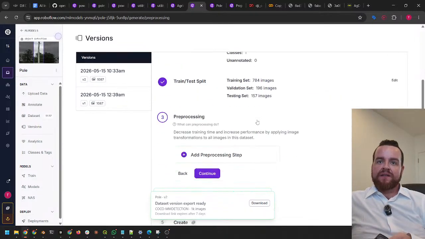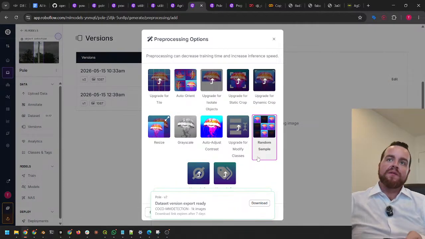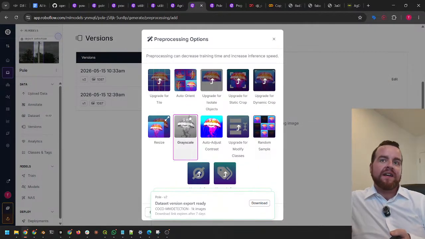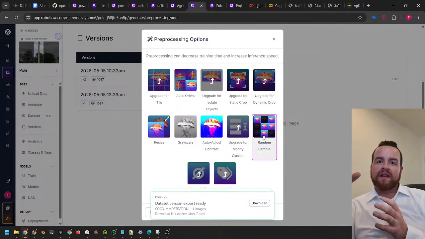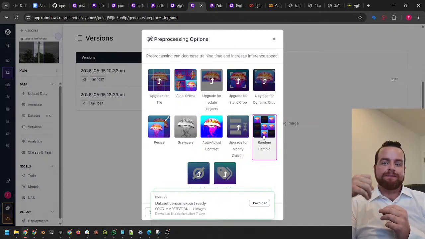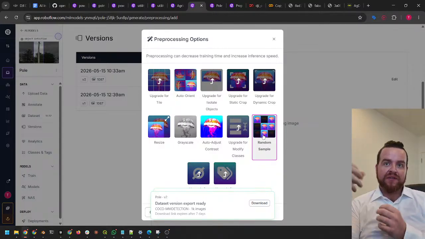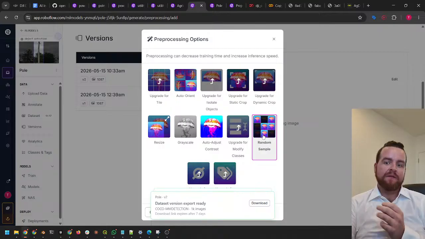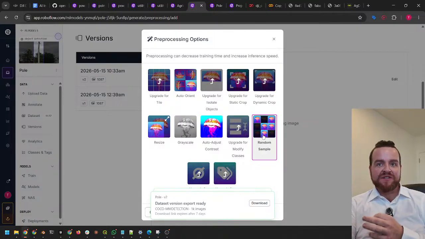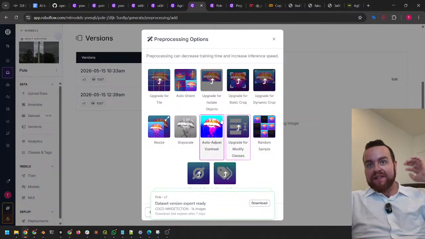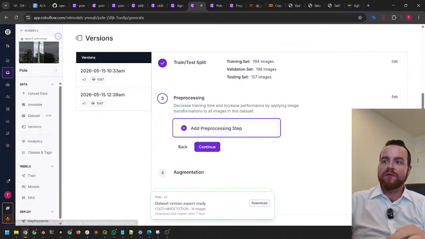Then we can check out the processing steps. In this case, with the model that we're going to make, we don't need any of the pre-processing steps, and there's a lot of things to get into where we can have one data set of like 500 images, and with rotating them, skewing them, making some black and white, we're turning 500 images into 5,000 images. So in this case, we're going to remove these. We're going to skip doing them.